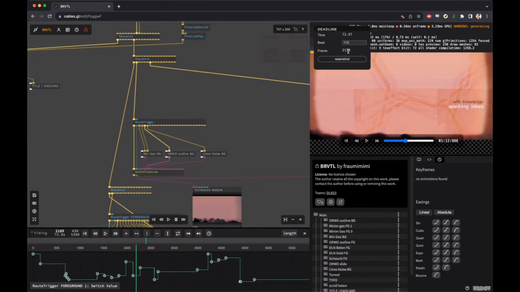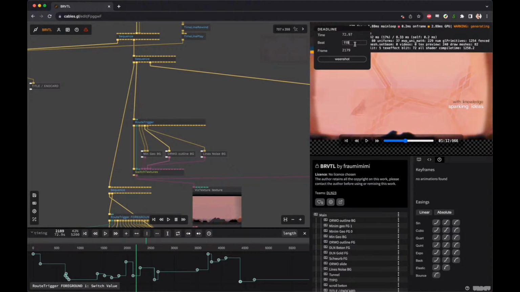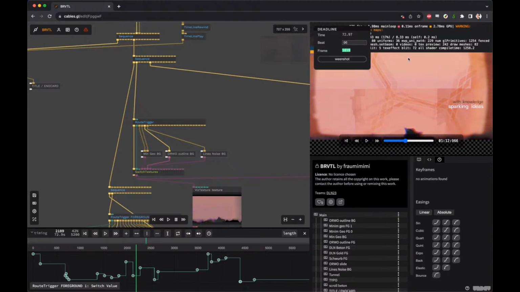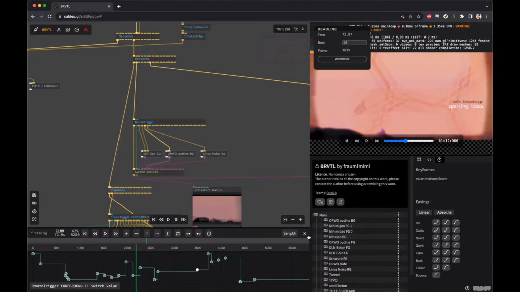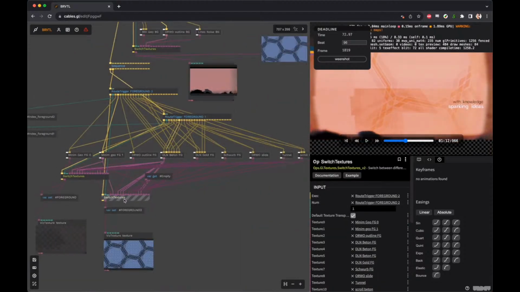And this is also why I have this frame counter here, because when I was cutting the scenes, I could just type in, like, beat number 96, have the frame number, and then I could make a keyframe, press M, and then basically insert the frame I would want it to be the key. So I highly recommend it. This is the first time I did that, and it saved me a lot of time. Yes, so it goes into this switch texture thingies.